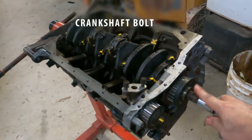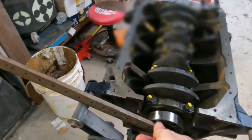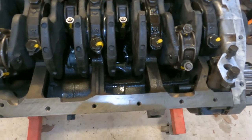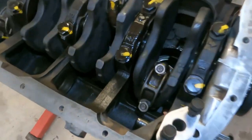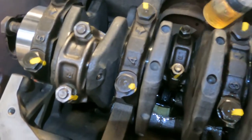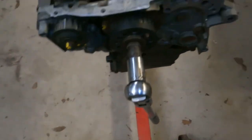In order to tighten the crankshaft bolt to 100 foot-pounds, I just rigged up two flywheel bolts pinching a nice solid bar, and so it'll prevent rotation of the crankshaft. So now we have the crankshaft bolt on, we can turn everything over and make sure there's nice smooth movement. And of course before that, it's a good opportunity to get a syringe and syringe the sides of the cylinder walls, just to make sure there's some lubrication on the cylinder walls before you start cranking stuff over. You can see down in there, put plenty of oil down in there so I can crank it over and make sure everything's smooth.